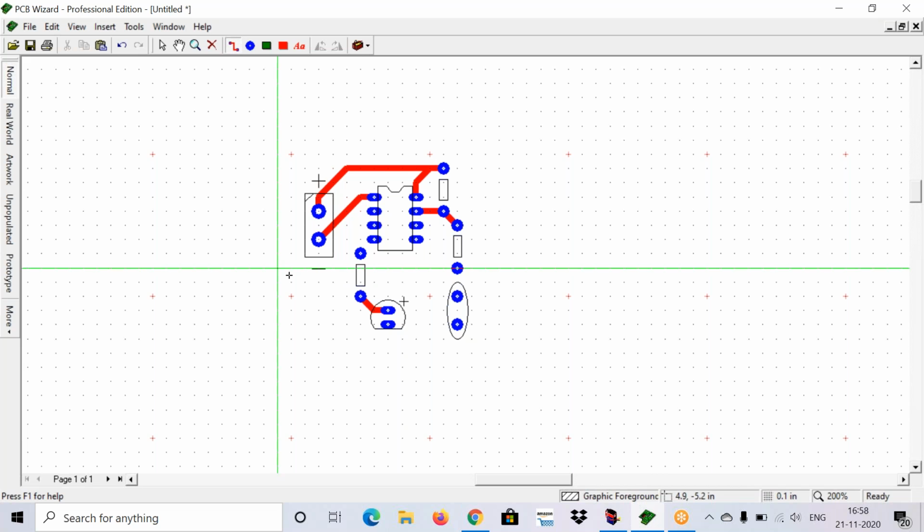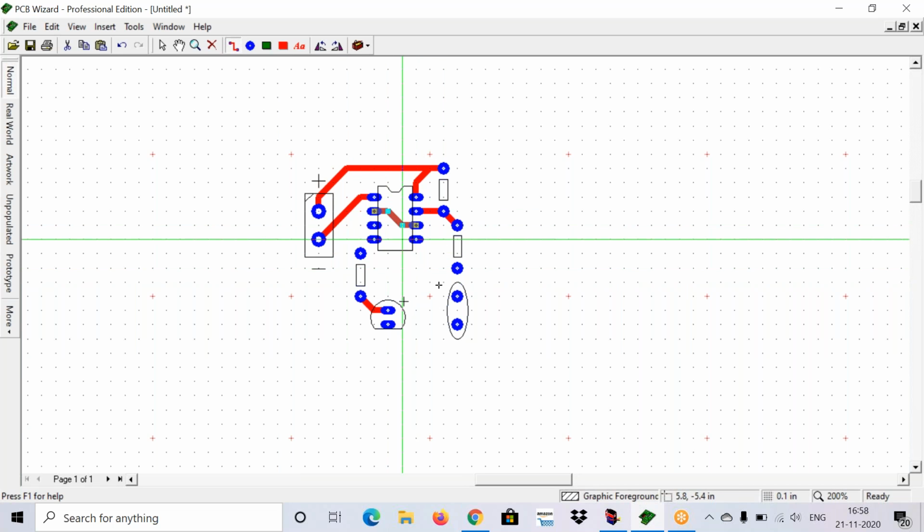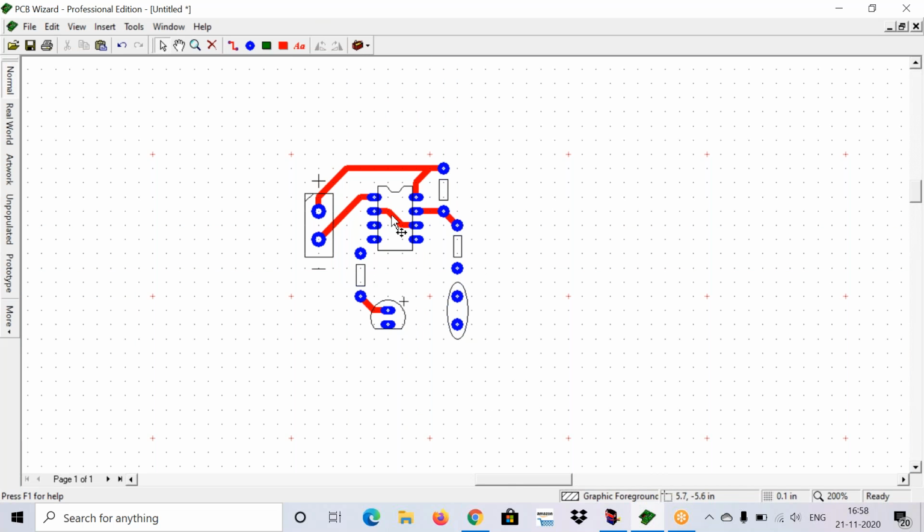Now you need to connect from the second pin to the sixth pin, right? For that, I will route like this. If you observe now, there is no overlapping, right? It is not near the other pads, and there is proper spacing between the pads. Now I can use it like this. And from this sixth terminal, it should be connected to the capacitor terminal, right? Like that you can route your circuit.